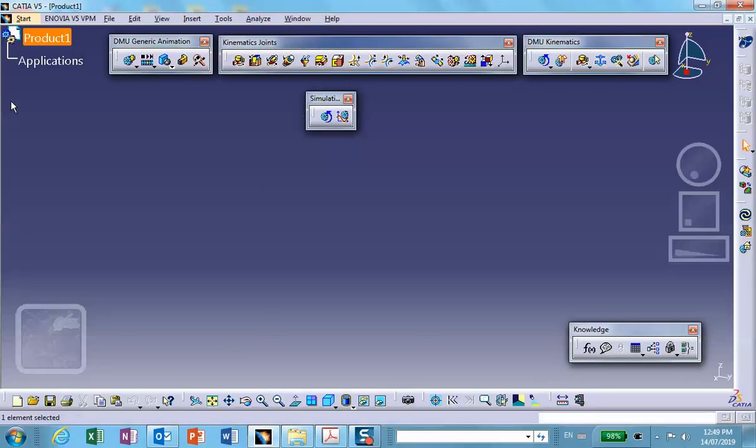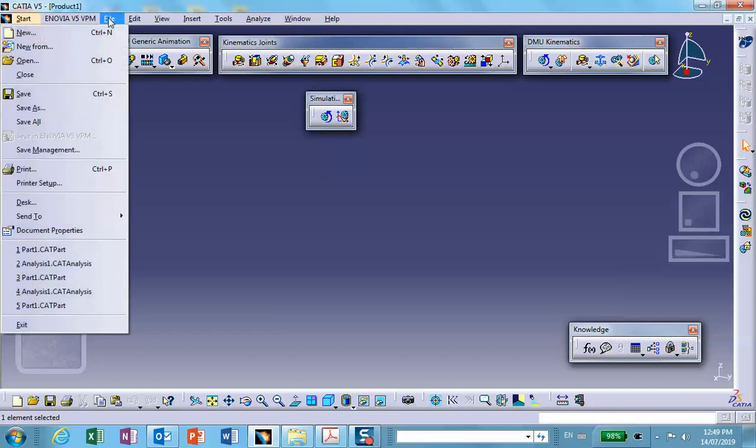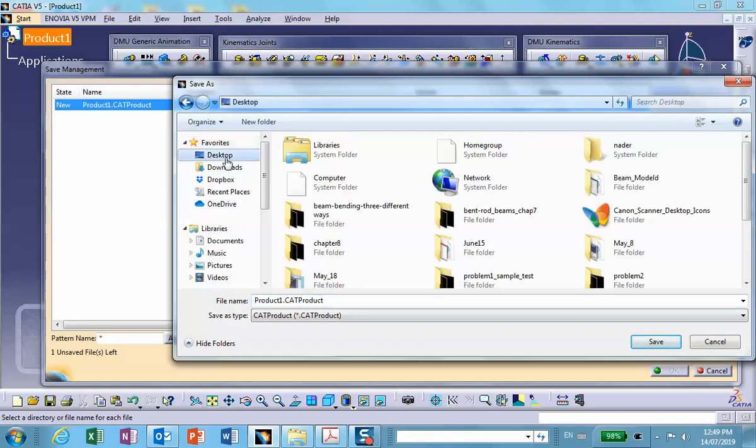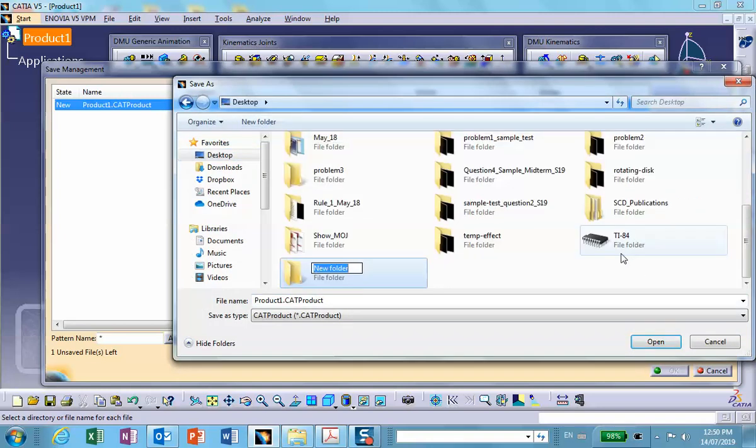So File, Save Management, Save As, Desktop, New Folder, Chapter 14, no symmetry. All right, let's make it.